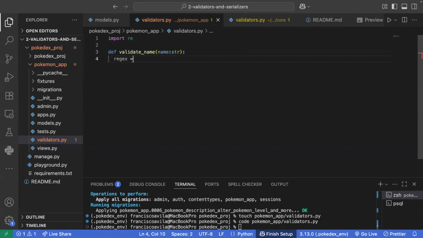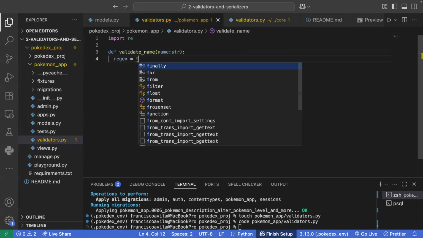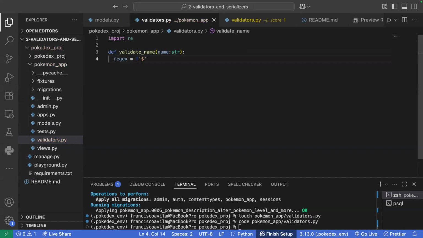So the regex that I'm looking for will be as follows. Well, the string must start with an uppercase letter between characters of A through Z and should be followed by letters of characters of A through Z of one or more, and that should end the string there. Right? I'm not allowing for spaces as of now. I could change it so that there's spaces, but not in this format.